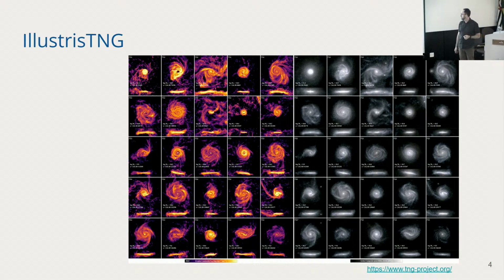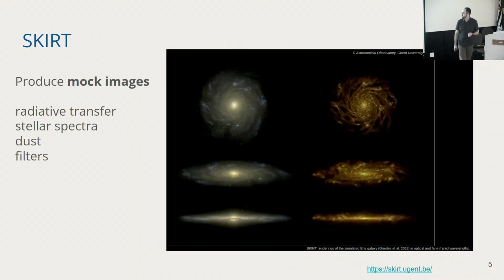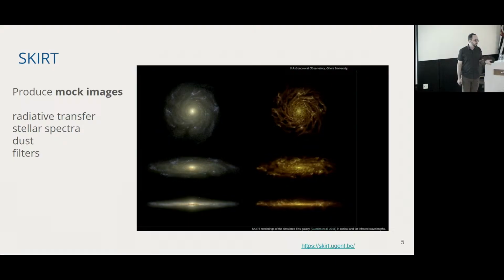And then the third tool, which is quite important that I should introduce here in the beginning, is the radiative transfer code SCIRT. This is important to make connections between simulations and observations, because what is being computed in the simulations is not light, it's mass. Generally, we can use the mass of the dark matter, stars and gas to study galaxy evolution. But if we need specific comparisons on specific observational filters, then we need to produce mock images, so synthetic images of how the simulated galaxies would be observed in specific bands by specific instruments.